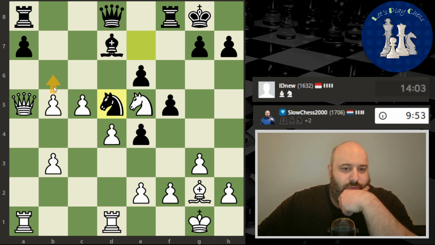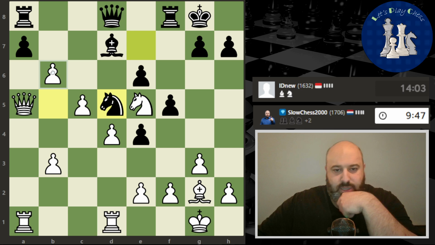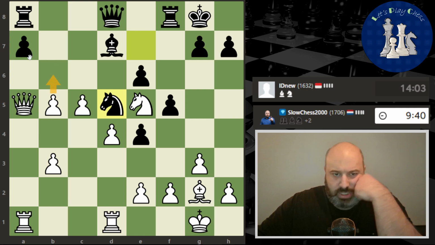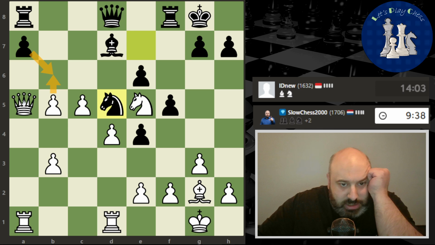I think that's a strong move. I think we can just keep pushing because the bishop is loose, but he doesn't have to take twice. Wait, so if takes, I take the rook. Nah, he wants to take my queen. I take his queen. The bishop is hanging.